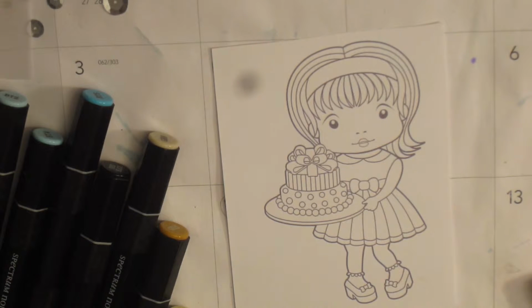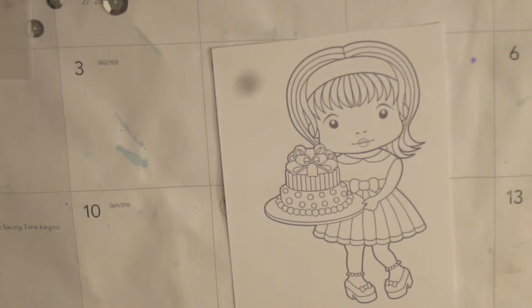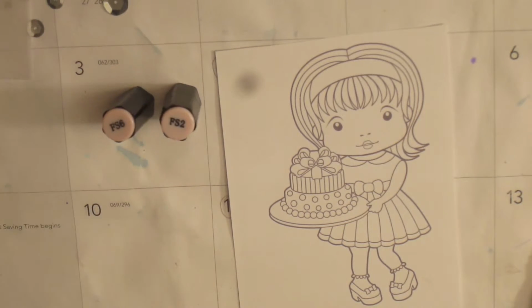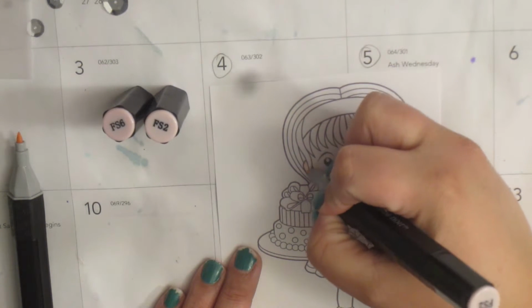Okay, so to start with, I'm going to do her face, and this is probably going to turn out to be a really long video, and I do not know how to fast forward, so sorry, but you're just kind of going to have to deal with it. So I'm using FS2 and FS6 for her skin. I always do the skin first, and I'm not going to do a lot of blending.